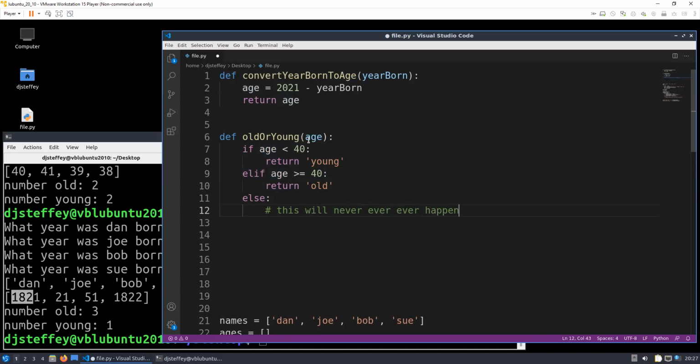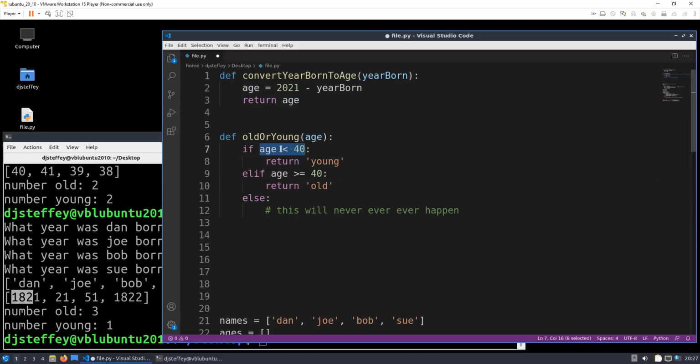If I put the age as 5, then this part happens. If I put the age as 40, this part happens. No matter what age you put here, it will always be this or this. And that's just because of the way we have our checks set up.